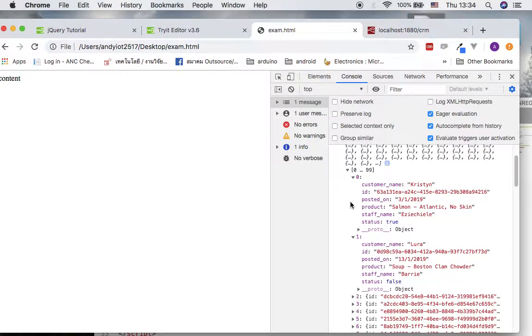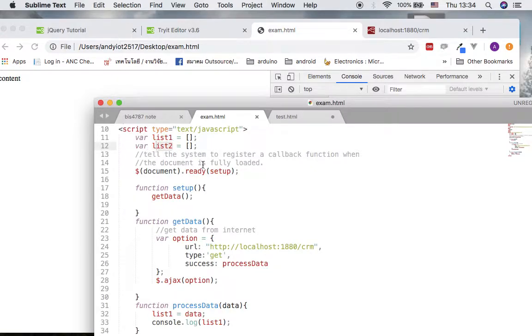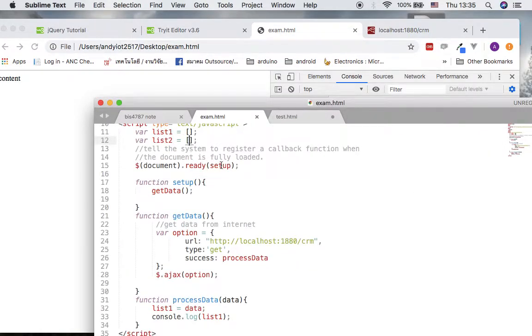So that means in list number 2 that we have right here, I'd like to establish a different data structure. I mean, in the previous one, list 1 here is just a collection that contains 1,000 objects, but it isn't put into a weekly manner. So I want it to be input into different weeks. For example, list 2 can have week 1, week 2, week 3, week 4, and week number 5. Now, initially, this data will be just empty collections, but later we are going to assign them together.